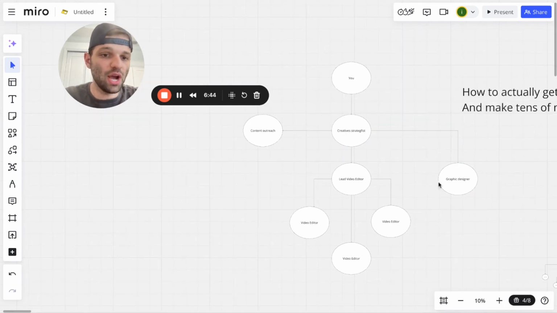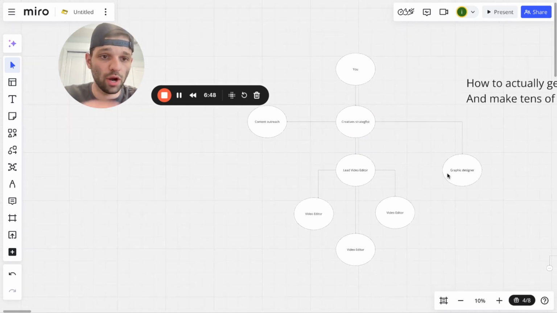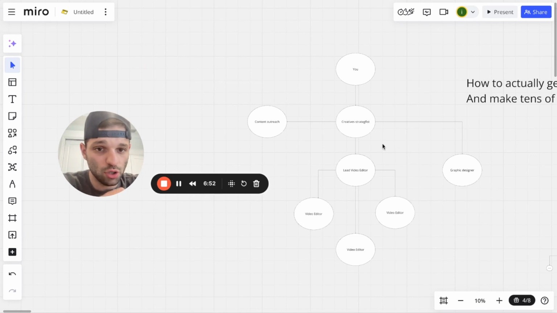So the creative strategist can work with the graphic designer. You probably would be working with them beforehand. So if you were working with freelancers, then maybe it's just about starting with those freelancers in those early stages and having this team set up over here. So they're obviously going to do all the graphic design work, be able to report to your creative strategist and be able to get a lot of that stuff done.